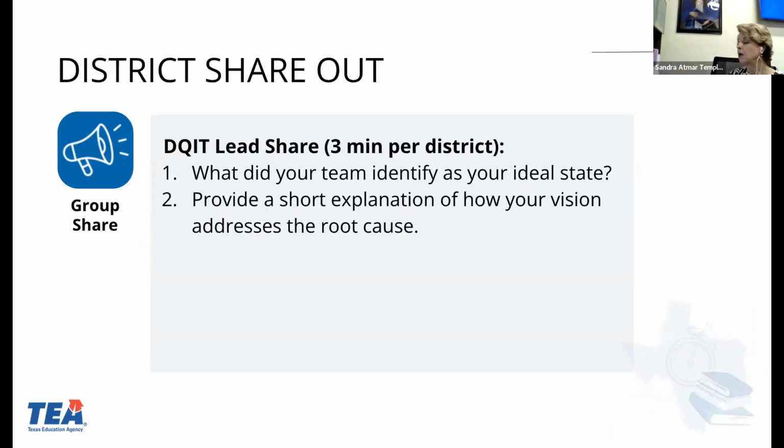Okay, well, I can start. Our goal is to establish a consistent, protected, and effective PLC process that empowers teachers to plan collaboratively, improve instruction, and positively impact student learning while respecting teacher time and well-being. And we feel that does everything.